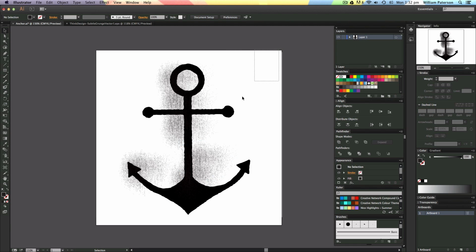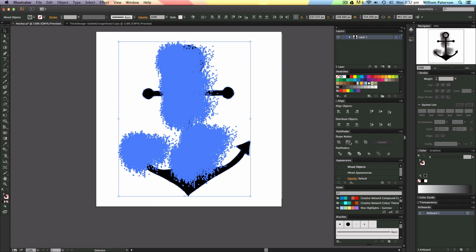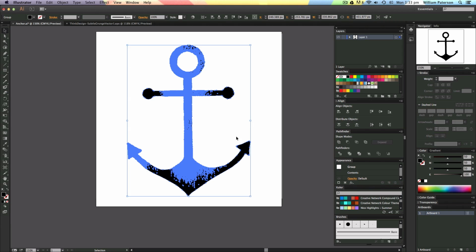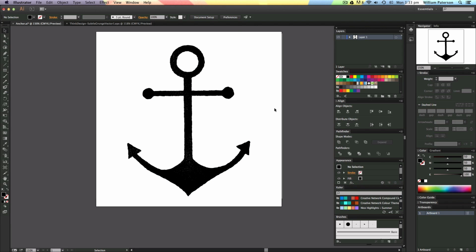Now, what we need to do is select all of these, then go to your shape modes and just press minus front. This could take a second, even for me on my big computer. It's deleting lots of information. Now you won't be able to see that, but I've got a progress bar here, and then we've done it. Right, now you can see that. You might not be able to see there that it's done much, but it has. If I just hover over it, it's actually deleted a lot of the selection.